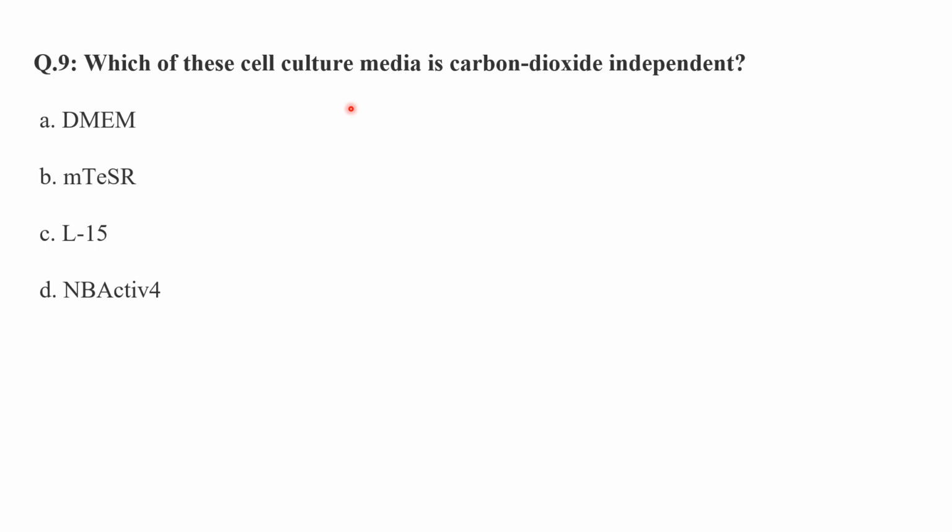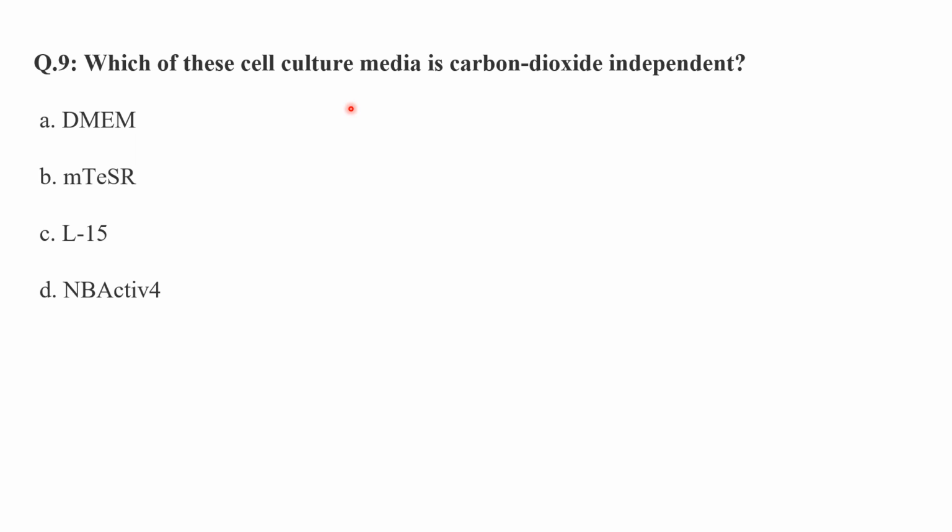But the reason for this is that in our physiological system, the bicarbonate buffering system is there in our body, several bicarbonates. So to mimic the physiology, we have to give the bicarbonates, and with that we have to give the CO2. So we have to mimic this bicarbonate buffering system of our body in the cell culture. That's why in most cases this bicarbonate or CO2 dependent culture media is used.